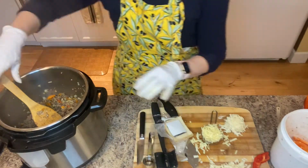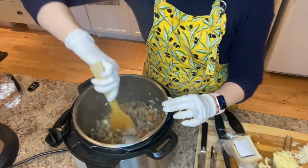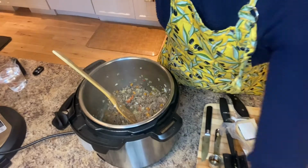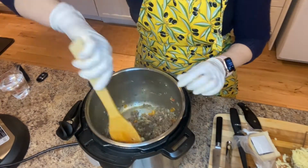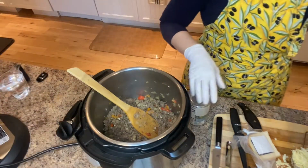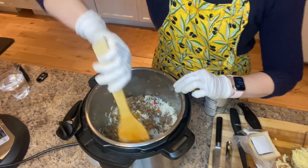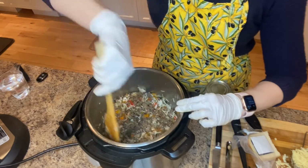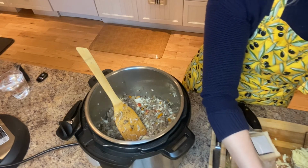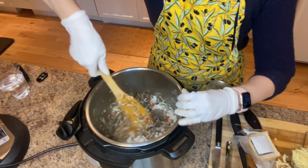The next ingredient to add will be the rice, so give your pot a stir, and it's still on saute at this point. Take your rice and add in 1 cup at a time just to see how you like your mix. So I added a cup. I felt that it was heavy on the meat and I wanted a little bit more, so I used 2 cups of rice in this recipe.